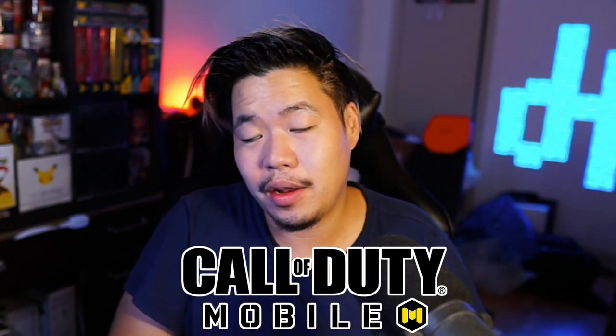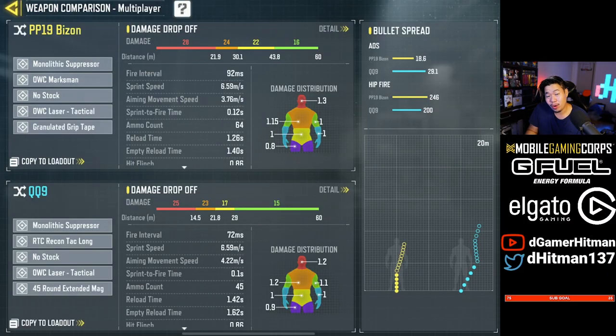Very much appreciated. So the Bison got a range buff as well as a damage buff, and that makes it insane. Before, it used to only hit 17 damage around that 30 meter mark, which makes it terrible, but now, 22 damage up to 44 meters. That is insane. Not only that, there's a little bit more multipliers you can see.